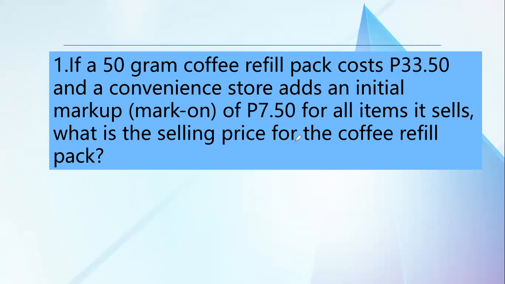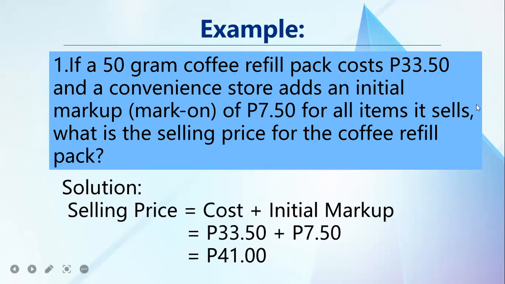So how do we find the selling price? You add its cost of purchase and the mark-on. You have 33.50 pesos as the cost and your initial markup of 7.50, or your mark-on, which gives the answer of 41 pesos. So you will sell the coffee refill pack for 41 pesos so that you gain 7.50.